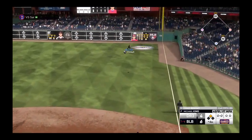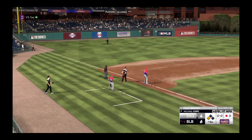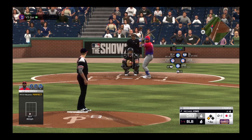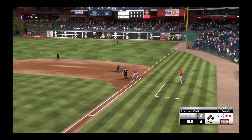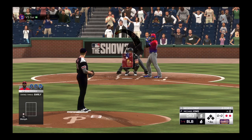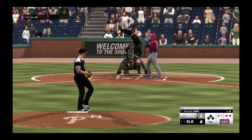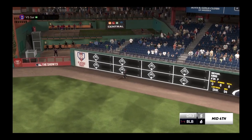In the air to right field — makes the catch. Runner tagging for third — not in time, he's safe. Elvis Andrews will hit next, one for two. In there, it's 0-1. King — he's kind of a prototypical bullpen arm in today's game. Electric stuff that results in a ton of strikeouts. Out to short, slings it across — two away as they get a run across. Digging in, Nelson Cruz. As a hitter when a guy like this comes into the game, you feel like he's standing on top of you — just attack mode, coming right at you, expecting a swing and miss. Swung on — belted! Trap going back on this one, still going back, to the warning track — makes the catch.